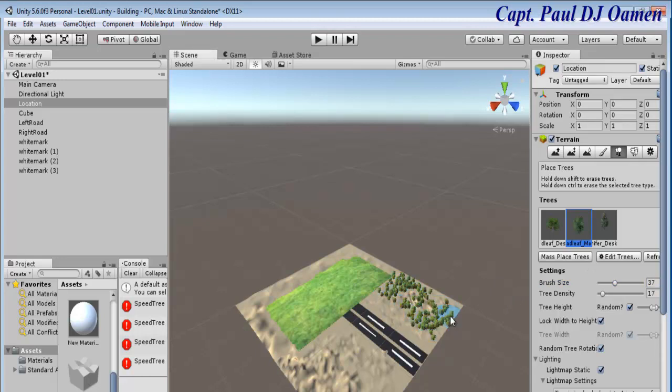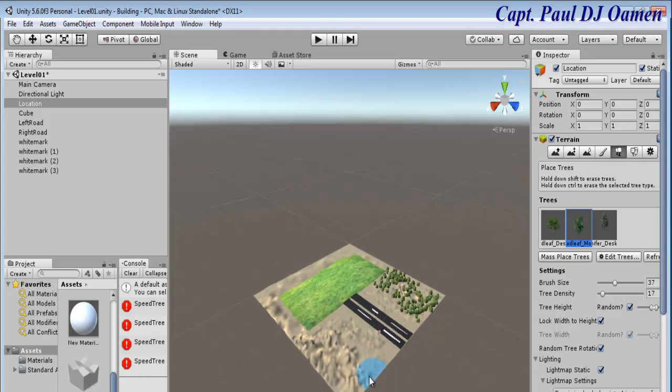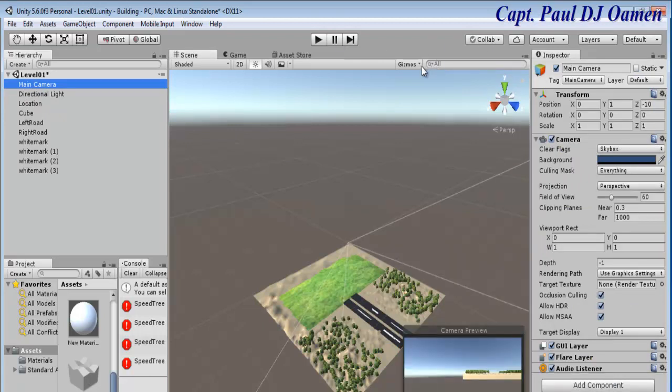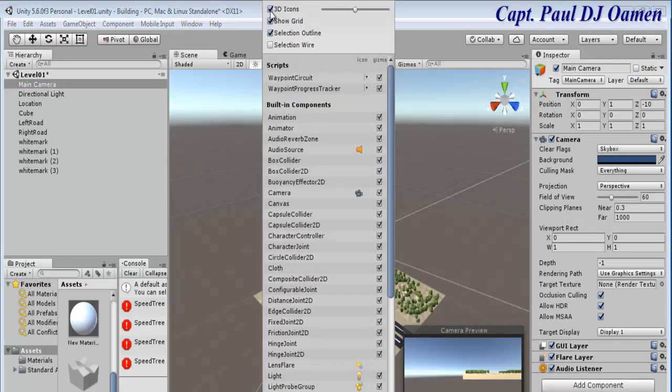So for now I'm just gonna leave that, and let's come in here as well. I know you guys won't see what's happening for now, but one thing first before we continue, let me grab the camera. Let's come into the gizmo here, disable the 3D so that you can see the camera.